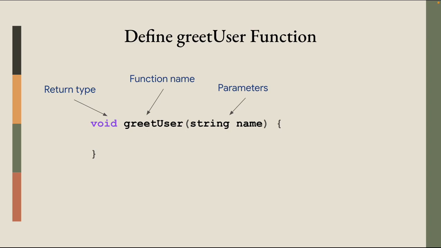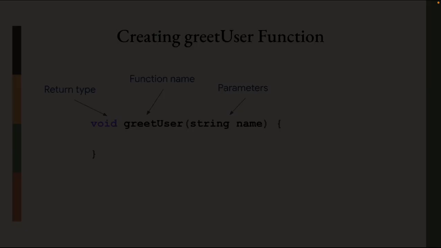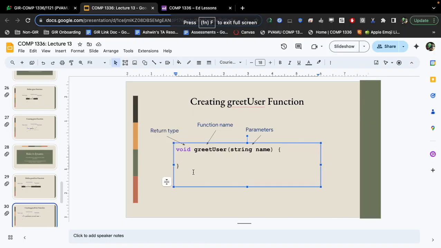But in this case, we said we actually do want parameters. I said take the user's name as a parameter. When I say parameter, I mean parameter. I don't mean prompt the user. If I want you to prompt the user, I'm going to tell you. So how will we create this one? We want to print out hello and then the user's name and the exclamation mark. You create his name.